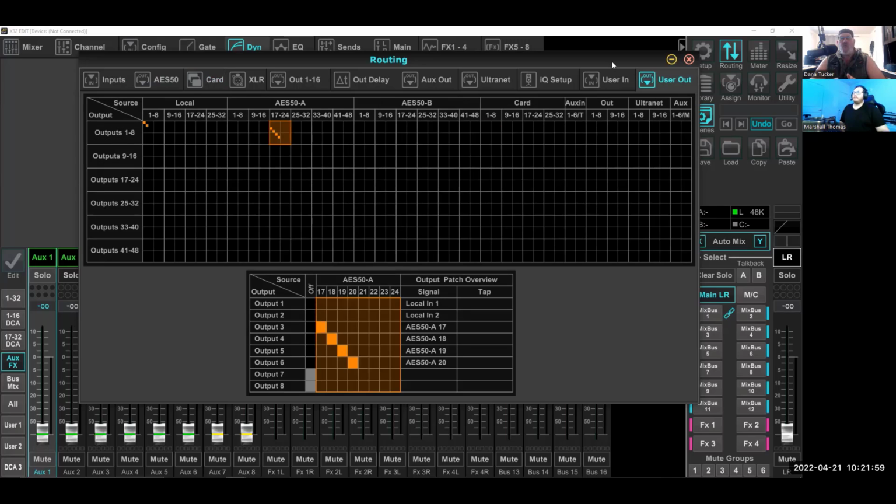Yeah, because this is always a 2-step process, guys, when you're going to use these user ins and user outs. If you're going to use the user in on that input, whatever block you're going to use, you've got to tell it that the local inputs are going to be assigned by the user in. Because a lot of people will jump right over to the user in or user out block, and they will set those up, and it's not doing what they want it to do.